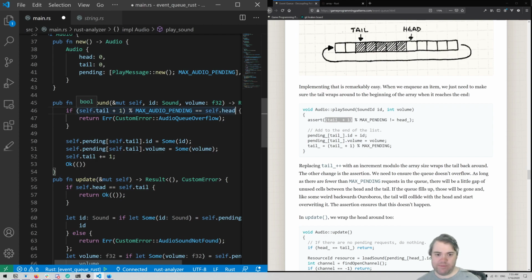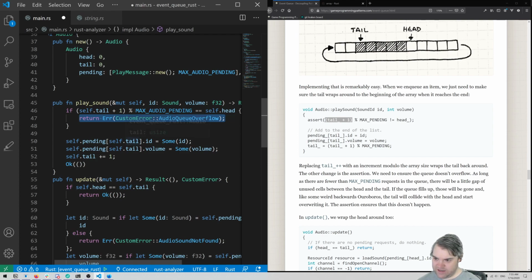This won't hit us right away because we're checking that plus 1, even though they're starting at the same indexes. We can't play the sound before adding the sound in. So if that happens, then we return the audio cue overflow.